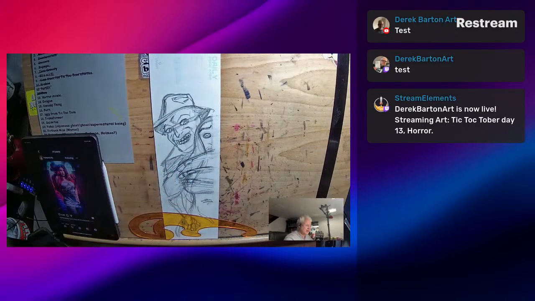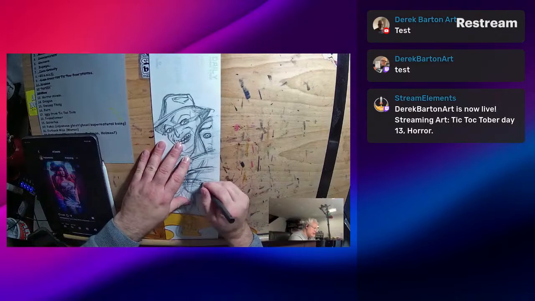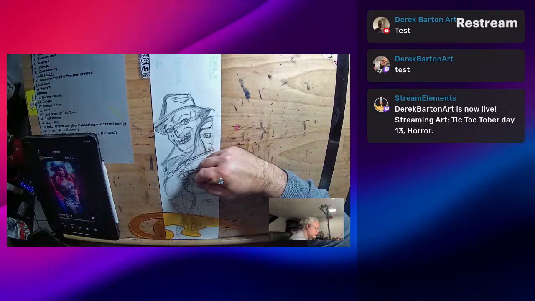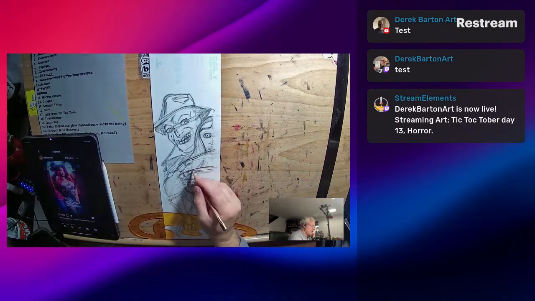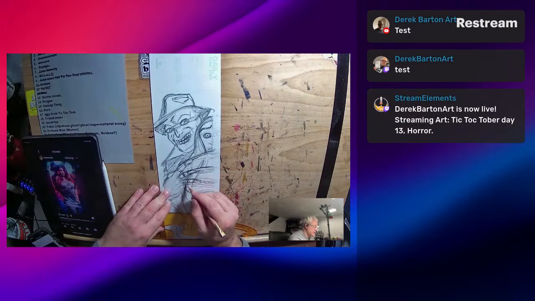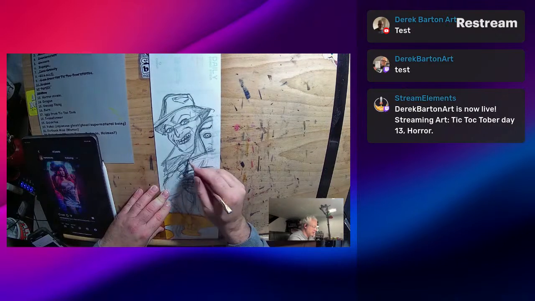Actually get in with my fine eraser here. So it looks like it's not just the top of the claws here, knives, sorry, claws. I don't know. That's the other reason why I'm not sure why I have issues with drawing Freddy Krueger.